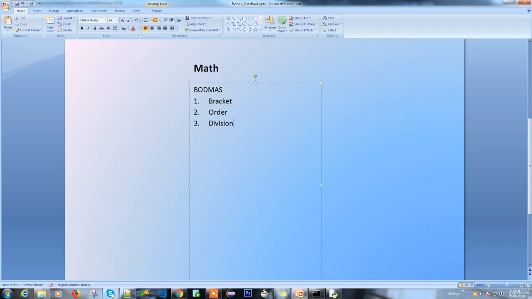Division takes the next priority, and then multiply, and the rest is add and subtract. So this is the order the math module is following. The bracket takes the first priority, the second is order, the third is division, the fourth is multiply, the fifth is addition, and the final one is subtraction.